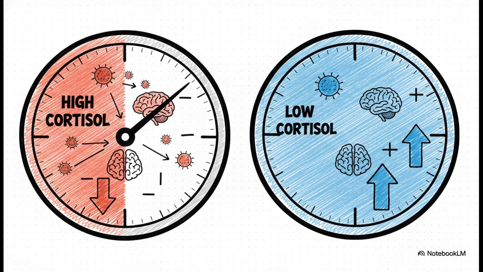When cortisol, our heat, rises in the blood, it's detected by receptors in the hypothalamus and the pituitary. This is the signal for them to turn down the furnace by producing less CRH and ACTH. And of course, that in turn tells the adrenals to release less cortisol. It's a beautifully self-regulating loop.